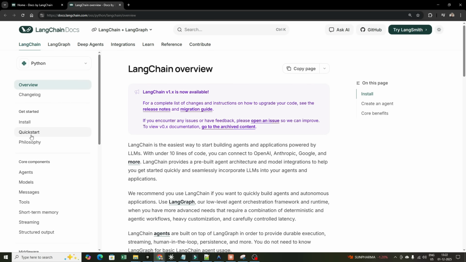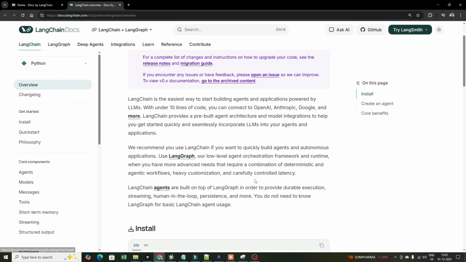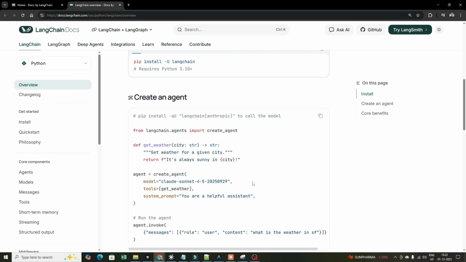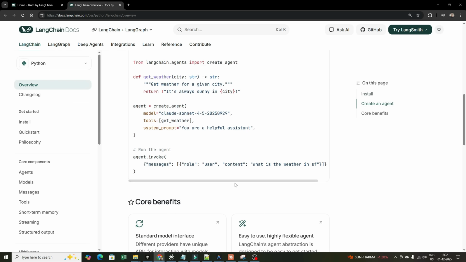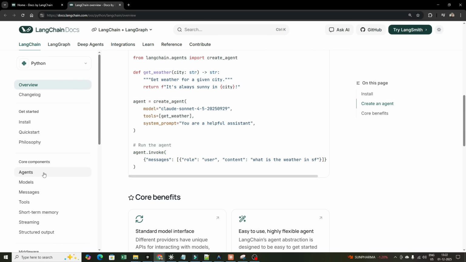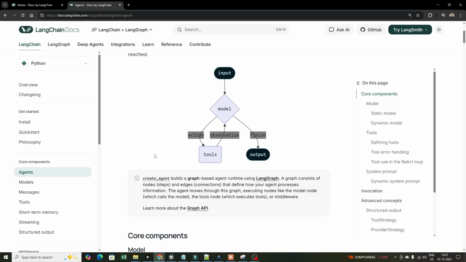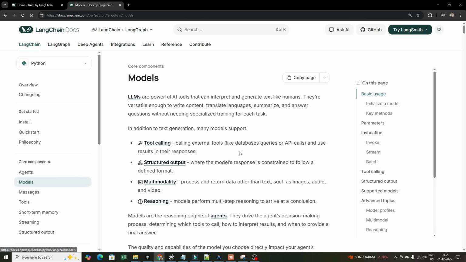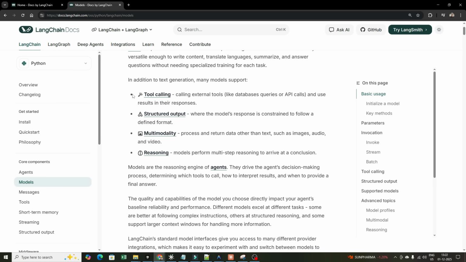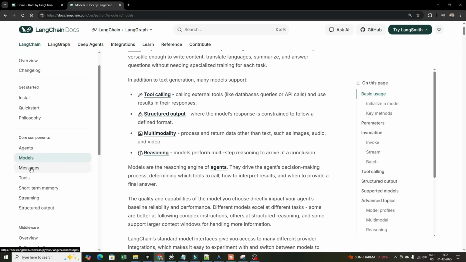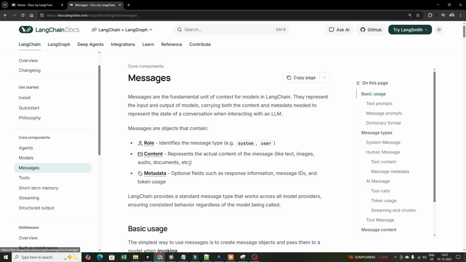Now with respect to this documentation, there are a lot of changes, specifically with respect to syntaxes, creating agents, how to integrate with multiple different models, how to call a tool, and how to come up with a structured output. Along with that, it also has support for different types of messages like AI message, human message, and tool message.